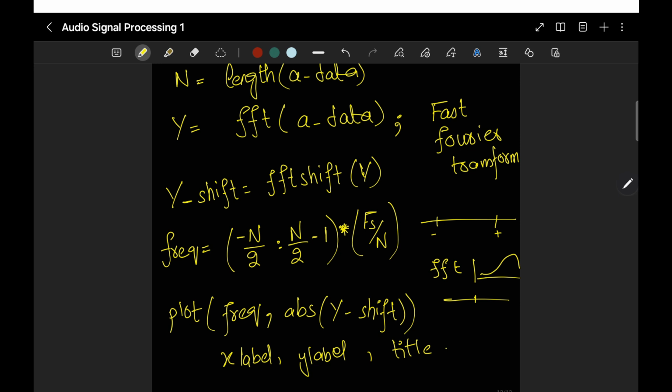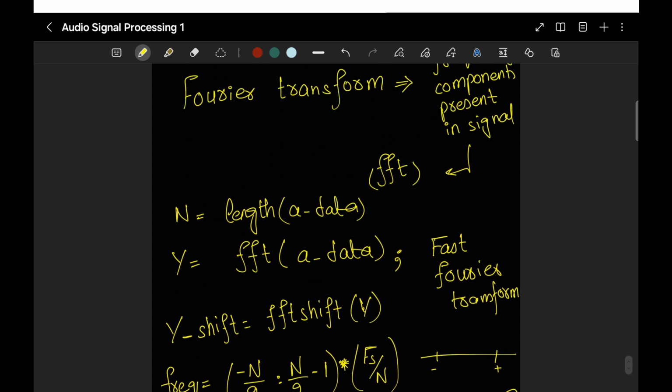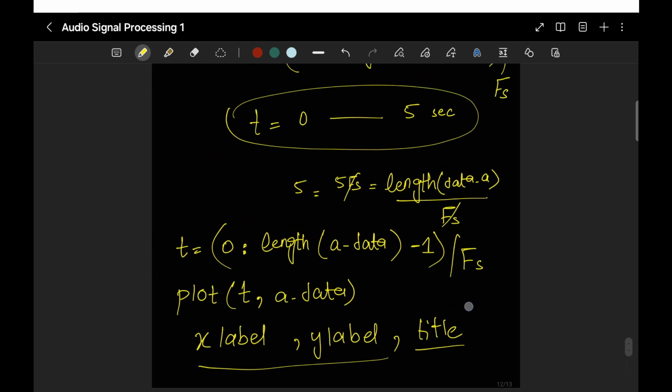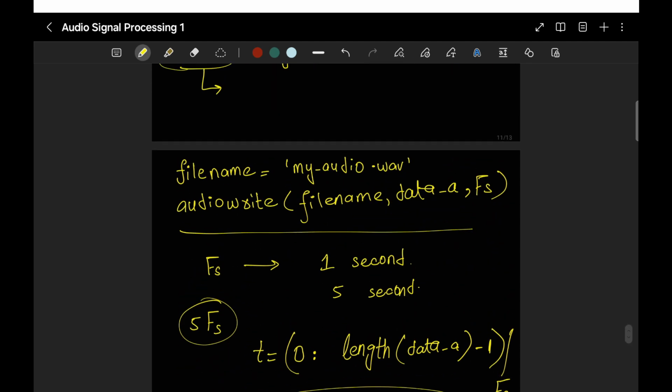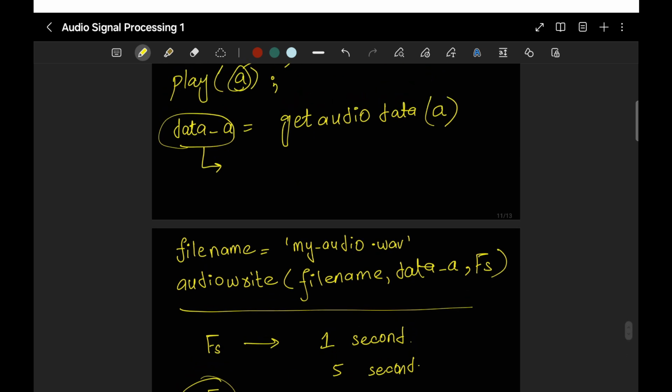So now we will see how this can be done in MATLAB. I will show you everything in detail, so don't worry about this. I just showed you here because I think it was easier to follow the concept. So now we know how we can define the signal in MATLAB. In the next part of this video we will see how we can define this in MATLAB, and we will go through every detail of what's happening there. Okay, so just follow me.